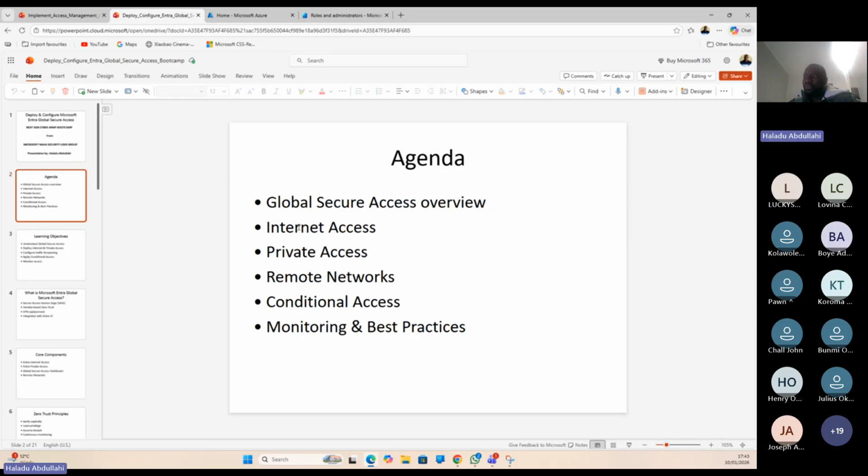Why? Because if you don't have a secure tunnel to access these endpoints or attack surfaces, then you will be subject to man-in-the-middle attack and packet sniffing, meaning someone will be sniffing your packets when they are traveling between your cloud environment or your cloud resources and your on-premise network or your remote application.